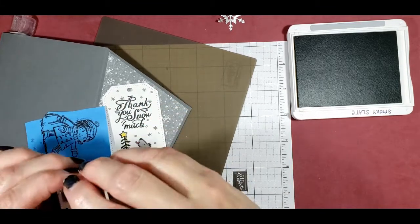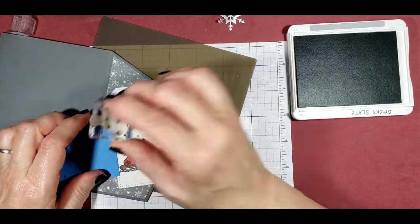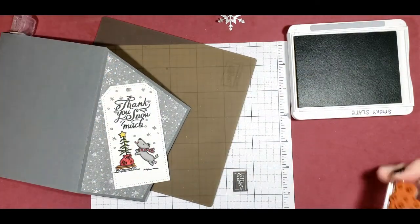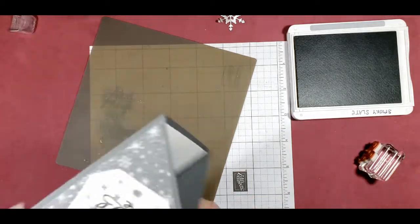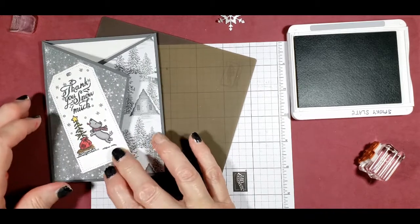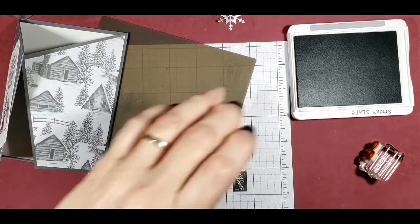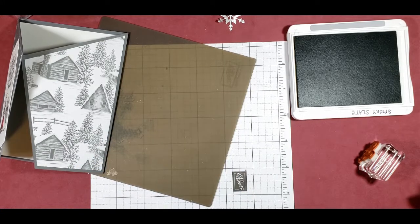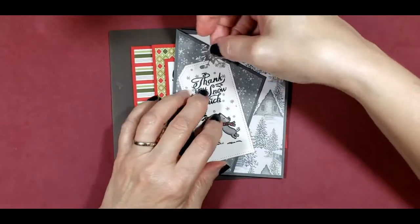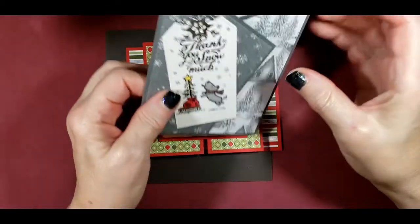Let me see this way. There, I think that worked. So I think we are done with that one. And let me just put these things away and we'll come back. I almost forgot our snowflake. Let me see if I can get him back on here. Now he's done.